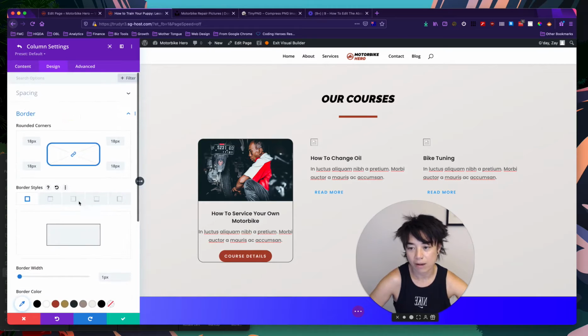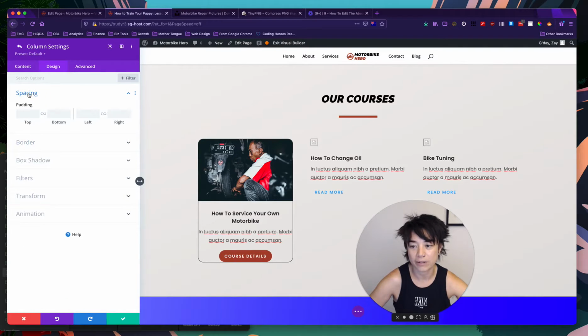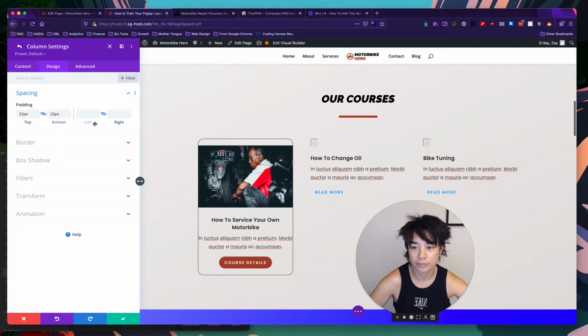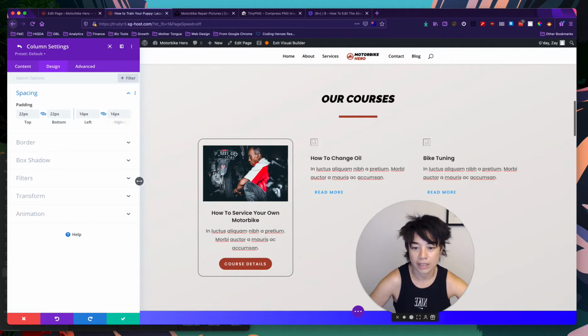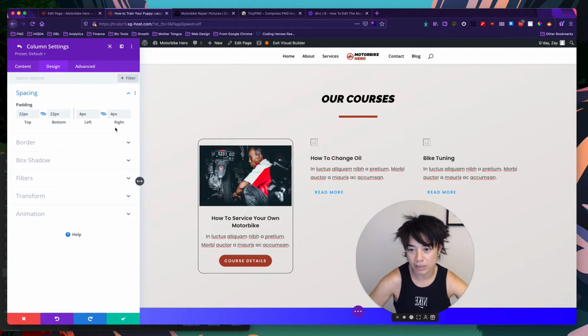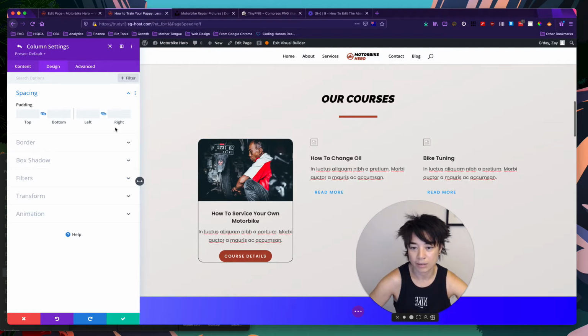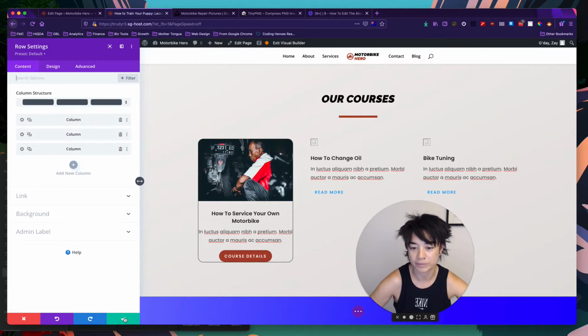But if I go to spacing and I put padding here in the column, I'll show you what happens. Top and bottom, left and right. It's also going to put padding around the image, and I don't want there to be padding around the image. So I'm just undoing, Command Z, and getting rid of that. So I'm not going to try and do the spacing here because it's not going to work for me. It's not the effect that I want.